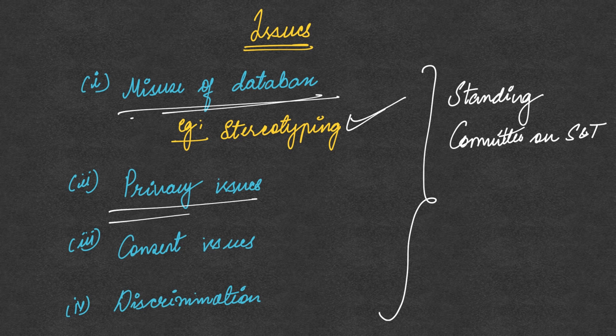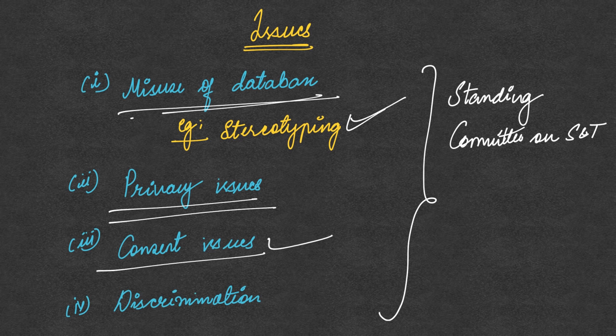The second issue, of course, is a privacy issue, that privacy of the individual is definitely involved here, because the information that is collected is very sensitive information. The DNA can reveal many things regarding the individual, so it is the privacy and sensitive information that is involved, and when it is maintained in the form of a database, and also the cybersecurity architecture is not that robust, then there are chances of these databases being hacked and the privacy of the people being compromised.